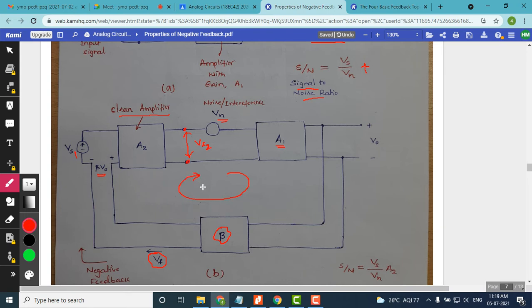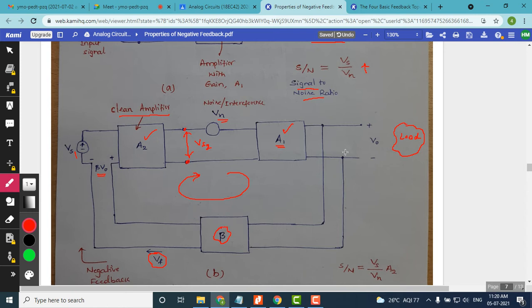Now, let us go through the mathematical aspect of this, once we understood the various blocks and how they are interconnected. When you look at the traditional feedback structure, there will be a load, which is not shown here, and there is a source here, as you can see. I am comparing this with our original block diagram. Now, instead of having one amplifier, we have two amplifiers whose gains are A1 and A2. One of them is the clean amplifier, the other is the amplifier with noise, and there is a feedback network of course.